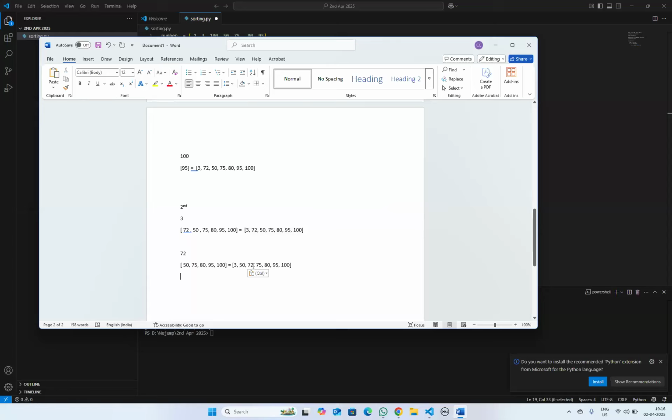So it will swap the places. Then we'll check this 72 once again and compare with these remaining numbers. 72 is lesser than 75, so it remains the same.